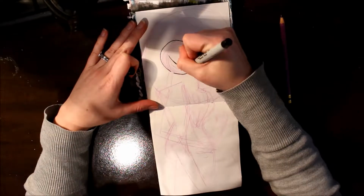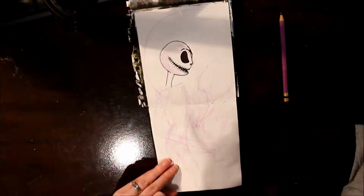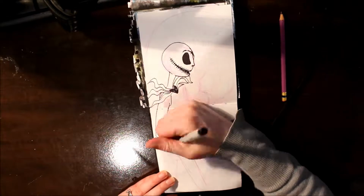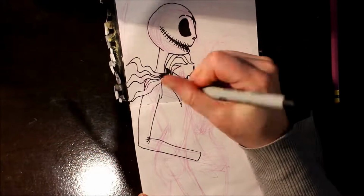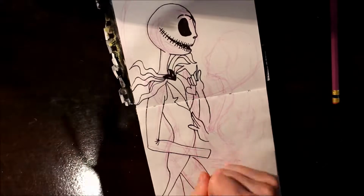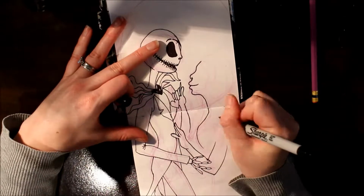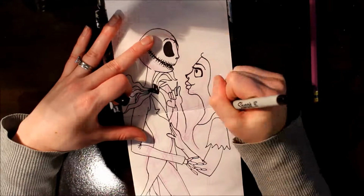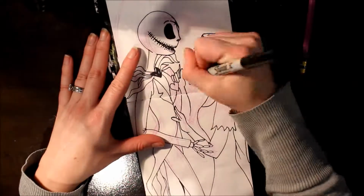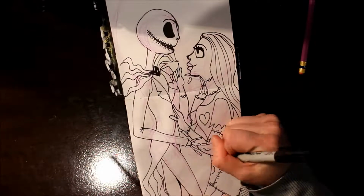Day 25, I did sketch because I wanted it to be amazing, and if you can't tell already, it is Jack and Sally, and I did use a reference image, which I just found off Google, and I did sketch it out very roughly, as you can see in the background, just so I had the proportions correct. But once I had the proportions down, I did all of the detail with a Sharpie, and then once I finished the initial outline, I went in with ink colouring, and this turned out so much better than I was ever hoping for. Kind of makes the next day hard to do because you're worried that it won't turn out as good as the previous day, but I guess that's all part of doing one piece every single day, is trying to keep up with the last piece.